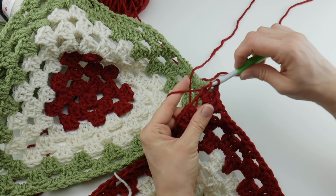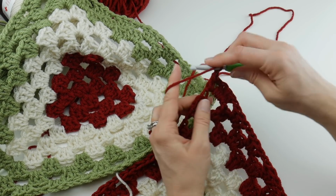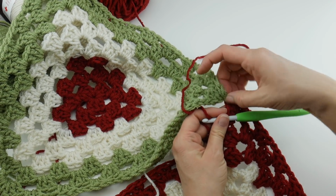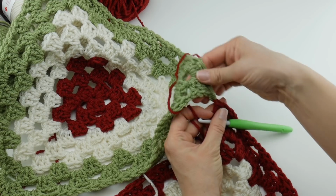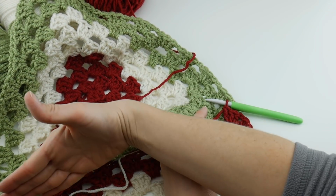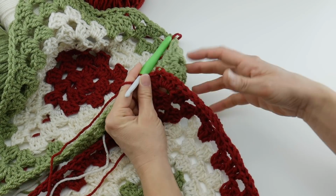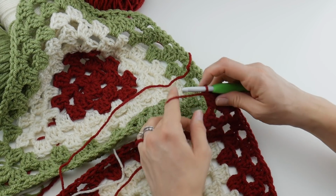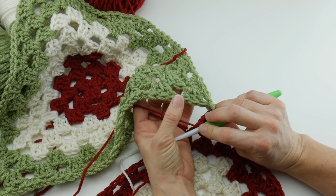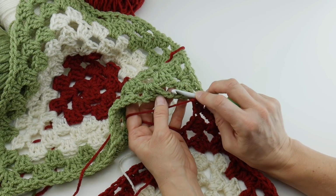1, 2, and 3, okay? So you can see it's joined. You might need to fiddle with it a little bit to see. Okay, so now we're ready to come down the other side with our joins. So what we're going to do, instead of doing a chain 1 like we did on regular sides, is hop over to our other triangle, this green one, and go in between the space of these other two groups of double crochets.